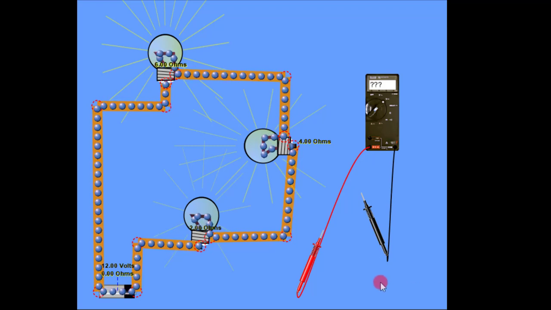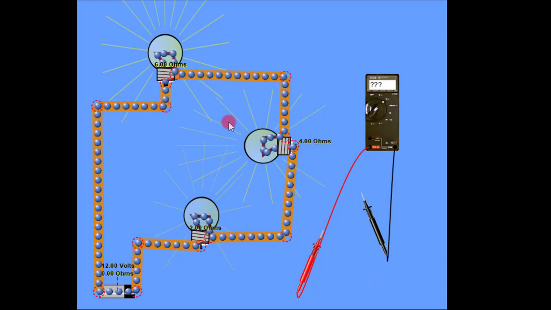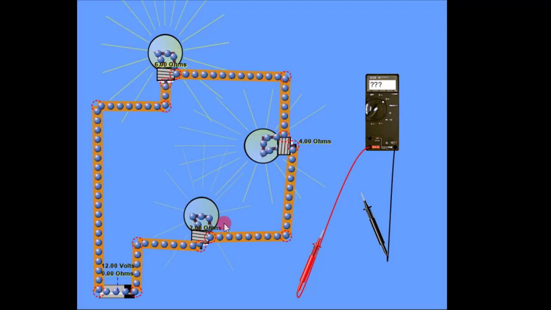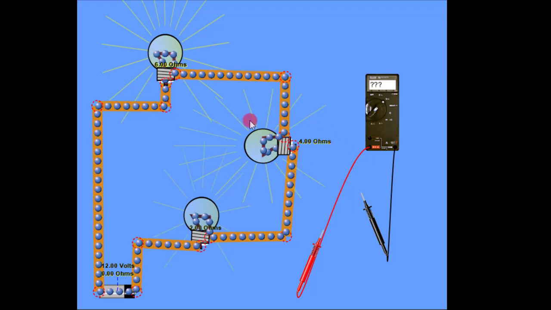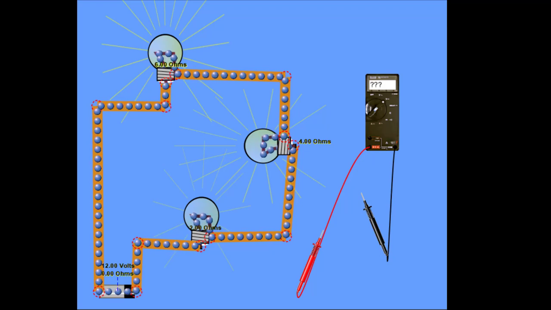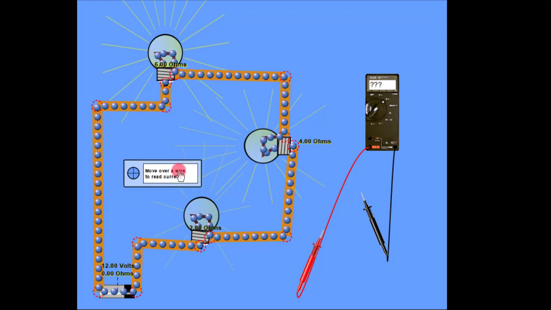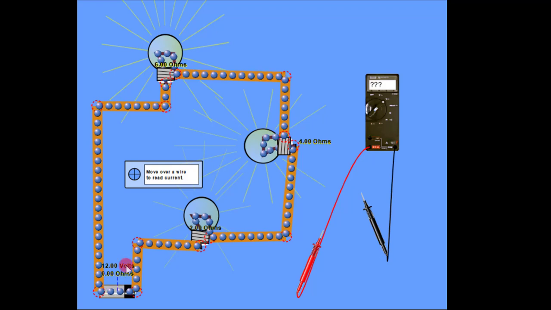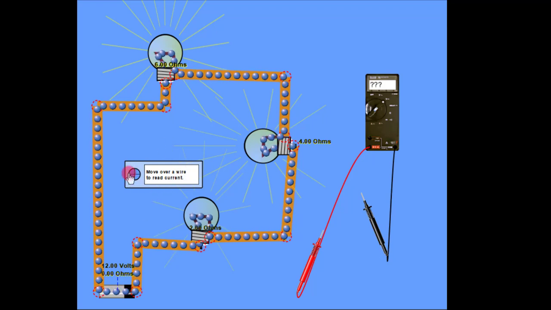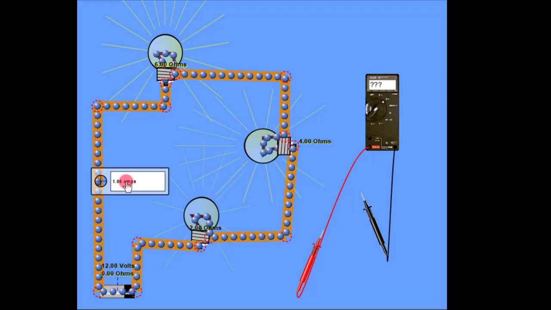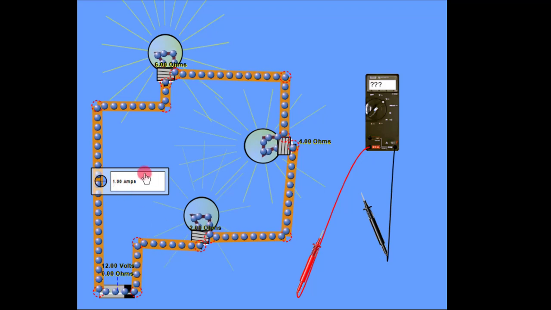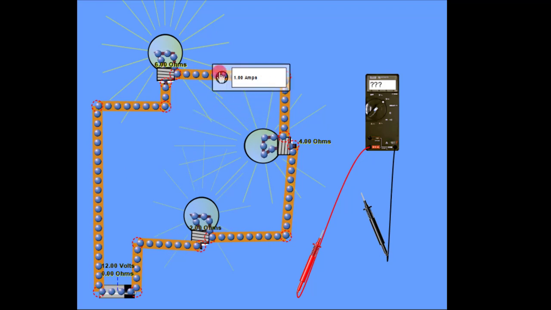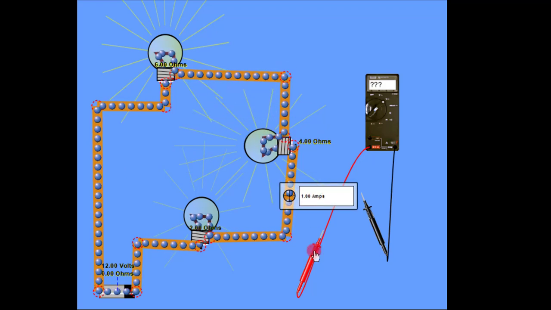So once again, this is bulb 1, this is bulb 2, and this is bulb 3. As you can see, this says 2 ohms of resistance in bulb 1, 4 ohms of resistance in bulb 2, 6 ohms of resistance in bulb 3. I'm going to use an ammeter to find out our current, right? So we have 12 volts applied. If I move this reticle over the wire, that will tell me I have 1 amp of current flowing through the wire. And that's the same anywhere on the circuit, anywhere I place this, that'll tell me what I have.